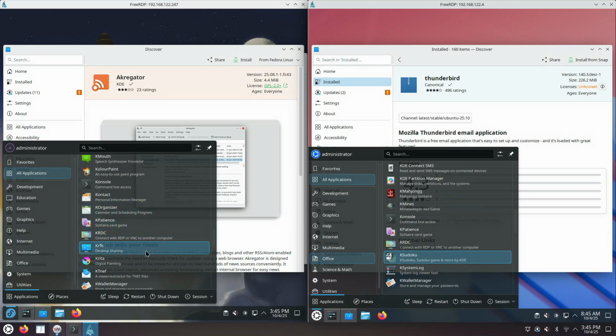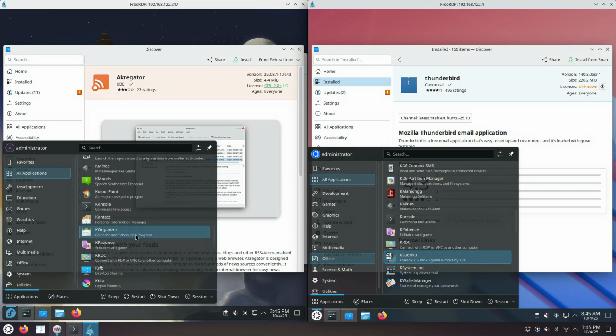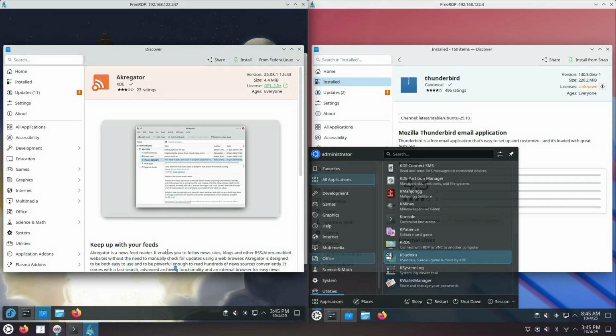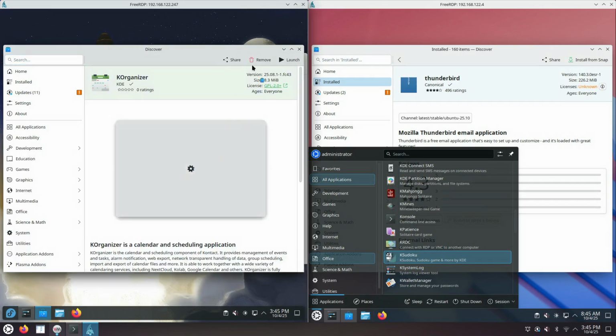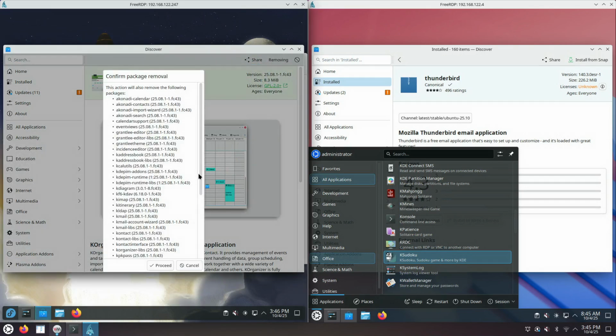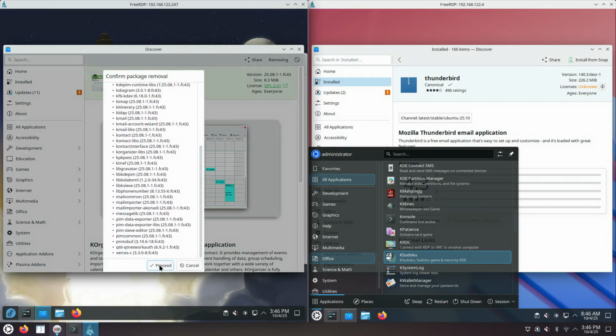Let's uninstall the mail reading applications, KOrganizer, remove, proceed.